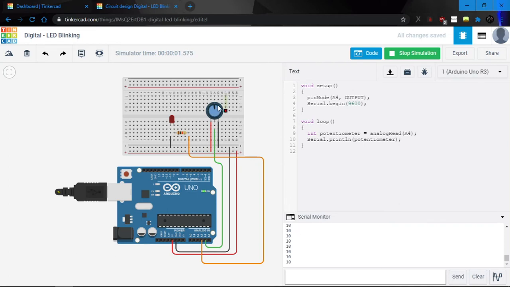If we are still holding the knob, sometimes it's not updating the value. The value of the potentiometer is usually from 0 to 1024. So this is displaying 1013. We use the function analogRead here to read the analog value from pin A4, which is the pin that we connect the potentiometer to.